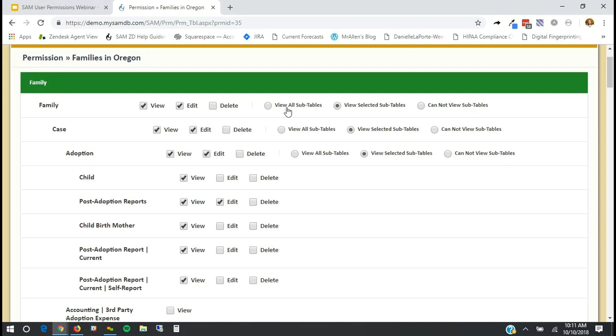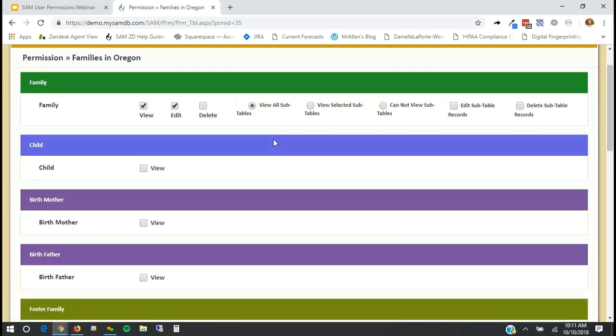depending, again, on how specific or limiting, rather, that you want to make this permission type. Because certainly I can allow them to view and edit everything, and could click view and edit all subtables, or view all subtables, rather, and whether or not I'm going to allow them to edit these, right? So I can make this really simple, or I can make it more complex. It's really going to depend on what your team is needing.